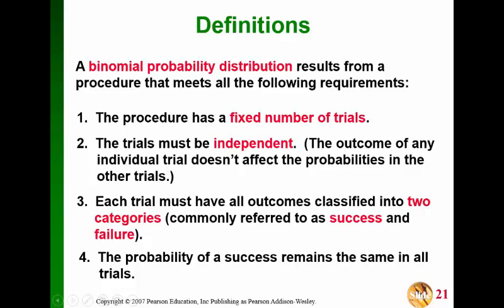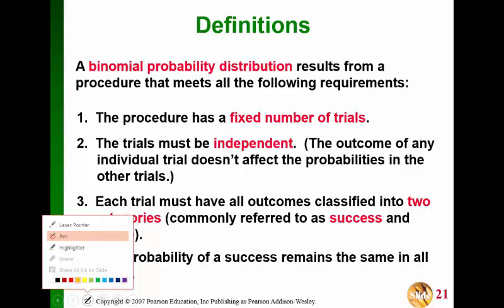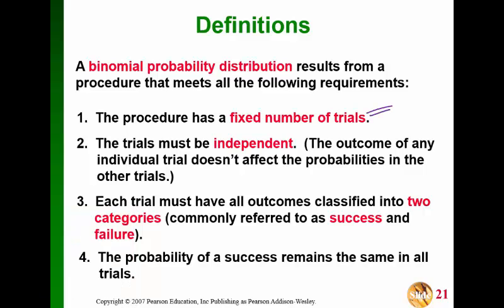And then number 4, the probability of success is going to be the same for each trial. Now, in the next page or 2, we'll talk about letters to represent this, and I'll put them here now since this is really an appropriate place to put it. The fixed number of trials we will denote by n, and the probability for a success we will denote by little p.